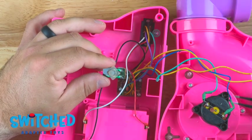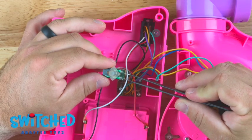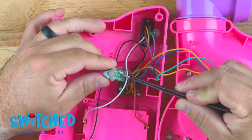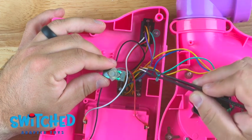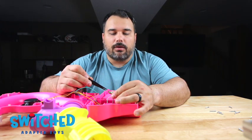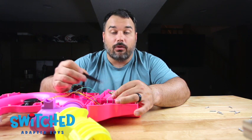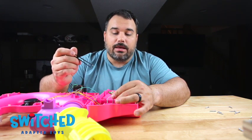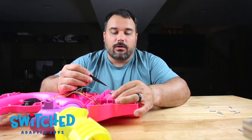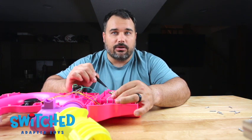All right, so here's the circuit board that we just pulled out that controls the button. You can see there's two little points on it right here. This is where we're going to solder our headphone jack wires to. One wire will go to each. It doesn't matter which wire goes to where, but you just need one wire on each of these points. What that will do is basically bypass this button and the toy will operate when the button or the switch is pressed. This is great because it maintains the original functionality of the toy.